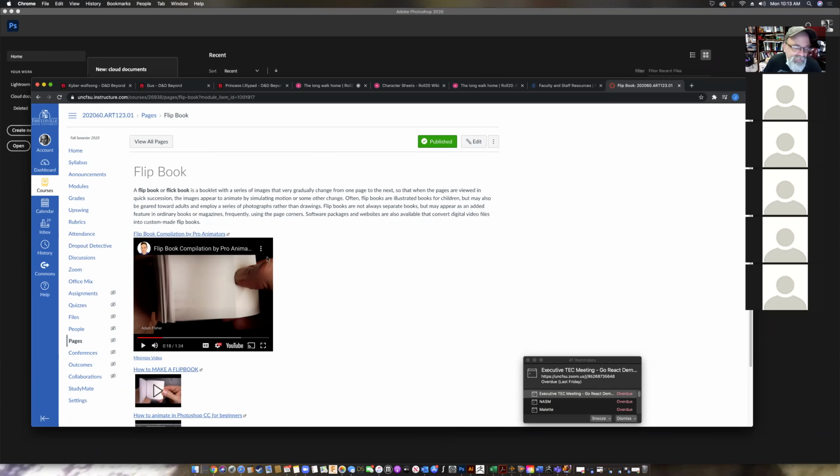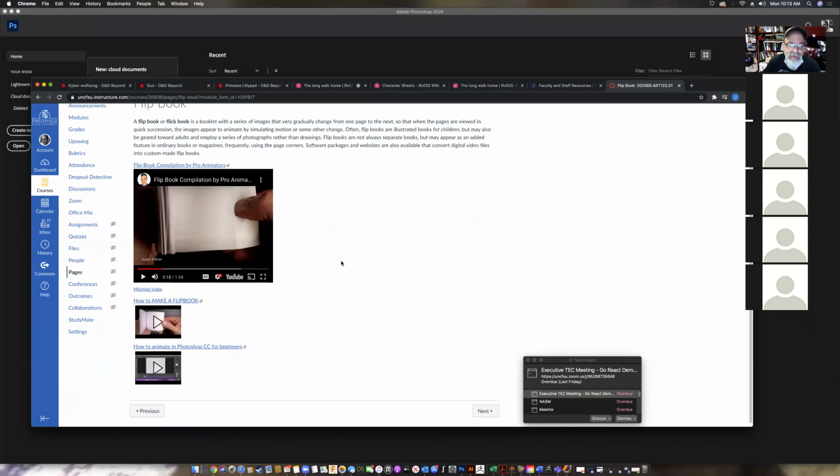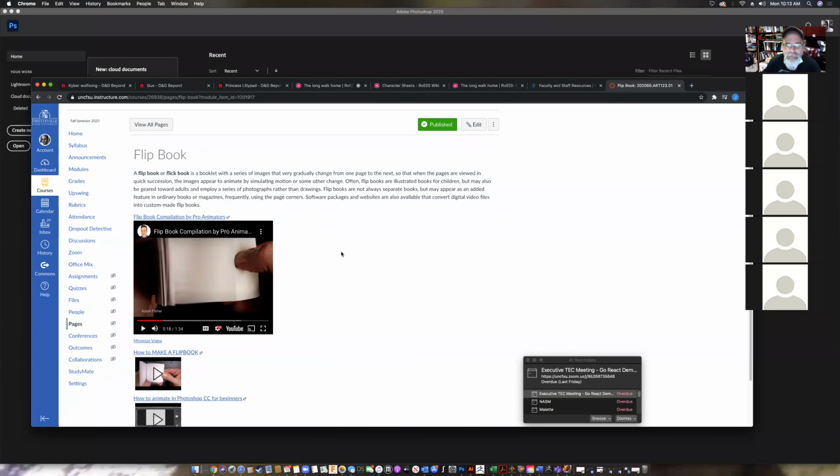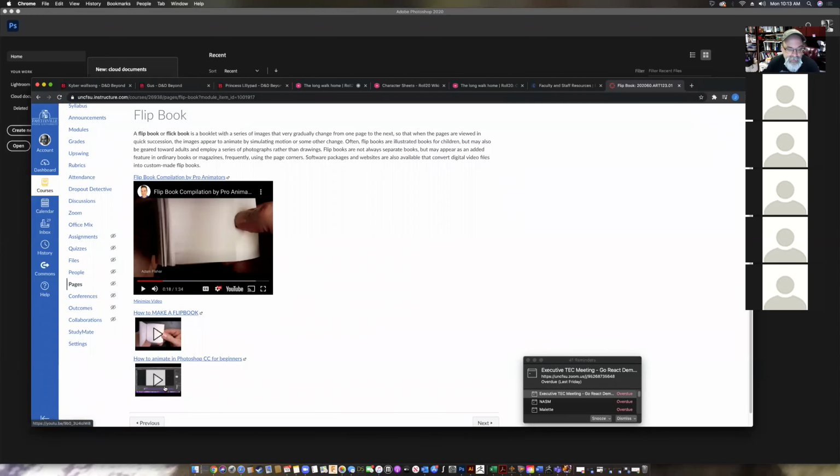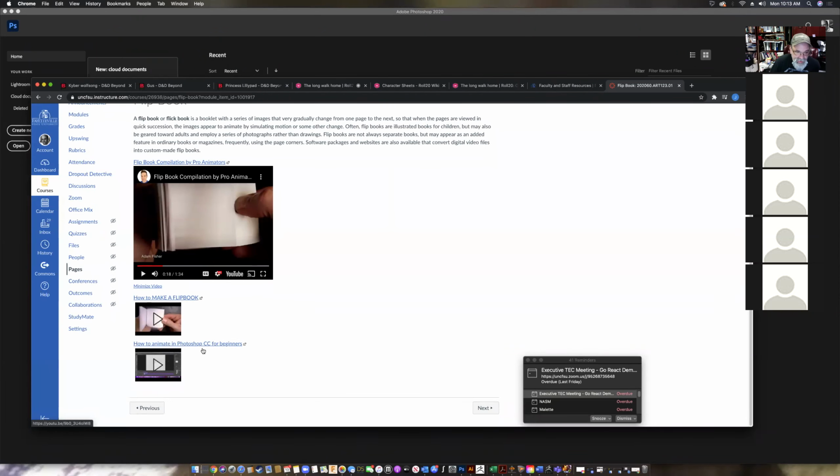Okay, so a flipbook is a series of still images that you can make into a flipbook. Now, I've done them by hand in the past, and I've done some other things. We're going to talk about how to do it in Photoshop or any other graphic software. Now, like Photopea has an animation palette, and it works similar. I don't know if all the tricks work the same way. But I have put like how to animate in Photoshop CC.